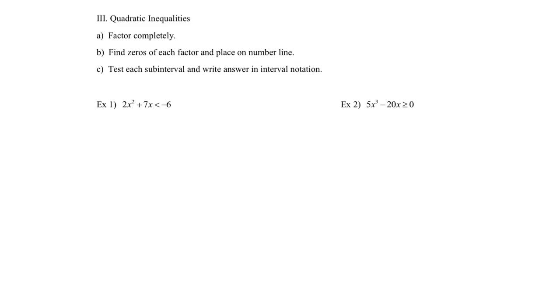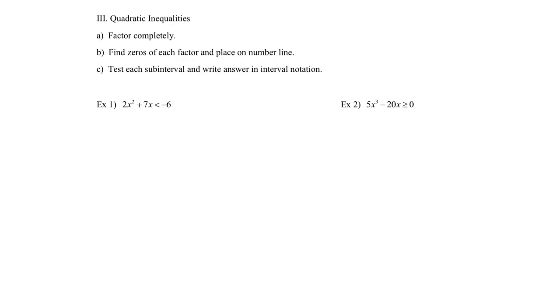Okay, the third thing that we want to discuss in our notes today is quadratic inequalities and how to solve them and write the answer in interval notation. So here are the steps. The first one is to factor everything completely, and then we're going to find the zeros of each factor and place those zeros on a number line so that we can test each subinterval and be able to write our answer in interval notation. So here we go.